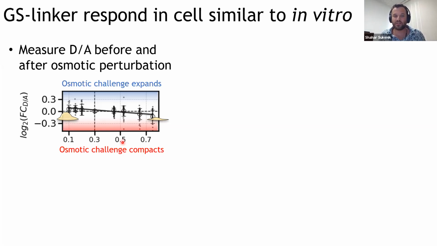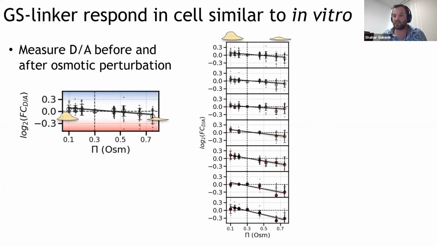And once again, we have this calibration to the basal level. So if it's above the 0 line, the osmotic challenge will expand the sequence, and if it's below, the osmotic challenge will compact the sequence. We start out with just our glycine serine repeats, and over here, we have increasing lengths of glycine serine repeats. You can see in all of them, when the cell volume expands, the environment becomes more aqueous, and overall it looks like the polymers expand. Then when the environment turns hyperosmotic, the cell compacts, water is pushed out, everything becomes more crowded, and the glycine serine repeats contract.